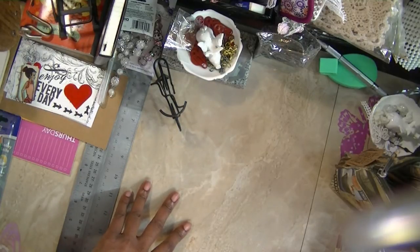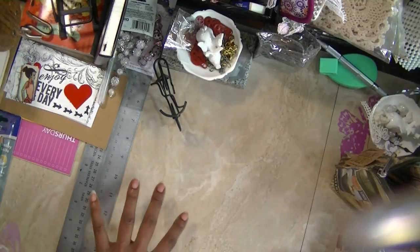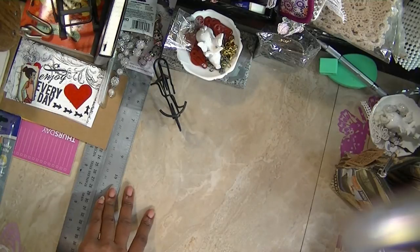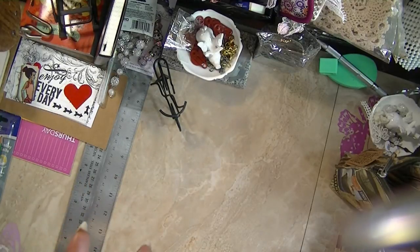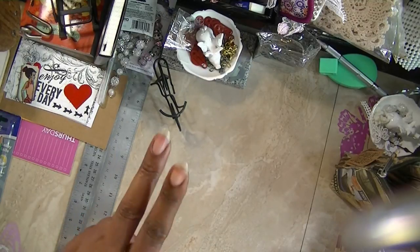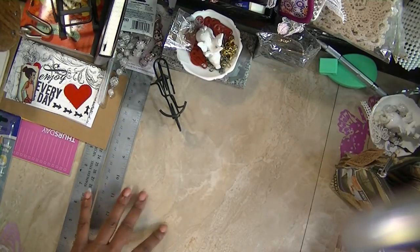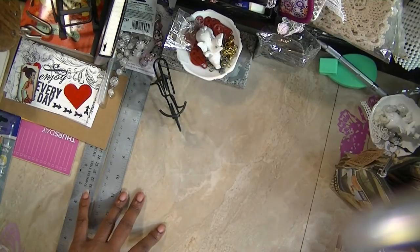He helped put most of the furniture together — I did help — but yeah, we got them together. Where I planned to put them, I ended up not putting them in that space. So now I still have enough space for two more of the Alex drawers. I'm actually going to convince him to take me back and get two more, which I think would also help me with storing my embellishments.